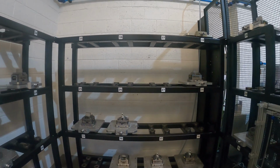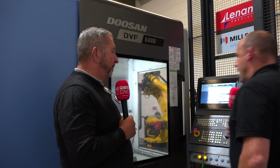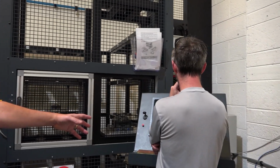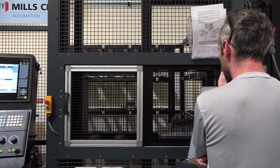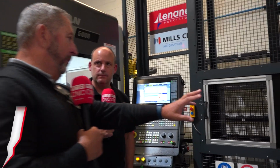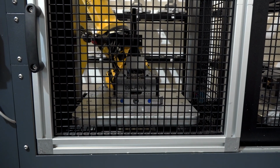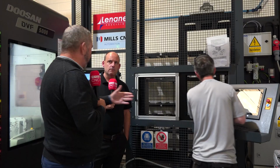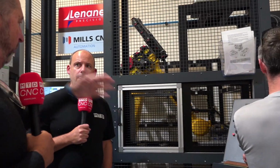It was very important at the time that when we put in the whole system, it fit into our floor space correctly. Now here is obviously where the intelligence happens. I'm talking about your colleague and the automation system. What happens here and how does it all work? So basically, everything is driven from the Synergy system, but this is the loading station, so everything is loaded in through here. The guys can tell it how many parts we have and how many parts are in a batch. We can have different batches, so we can have backup work. If something goes wrong, it takes the next job. All the parts are loaded in initially, and once the system is going, it knows what part number and what pallet number for which machine.